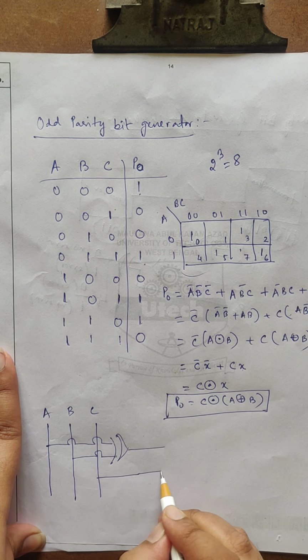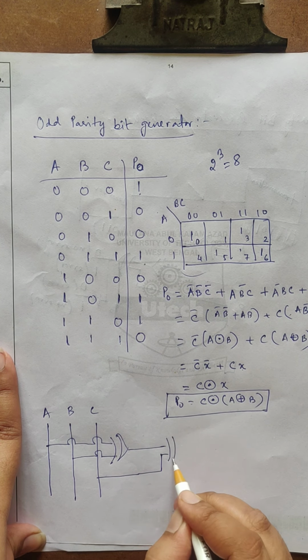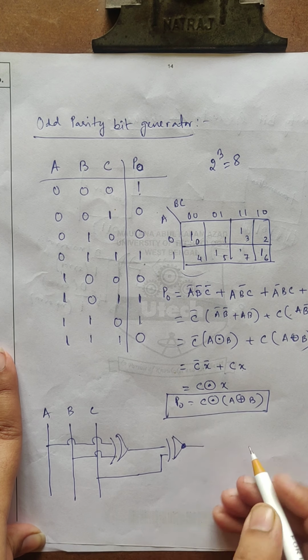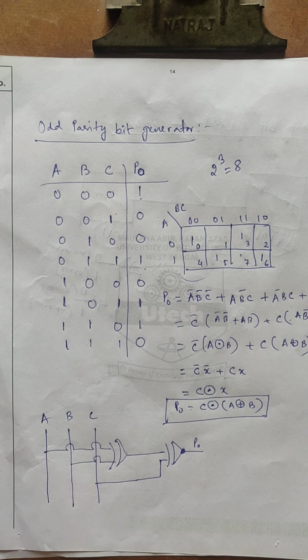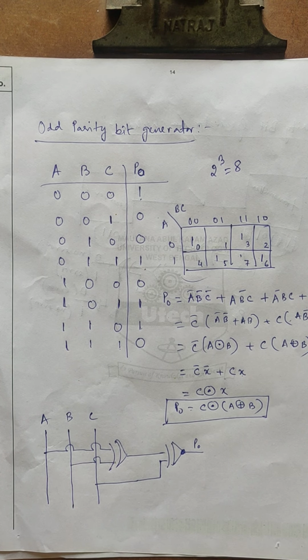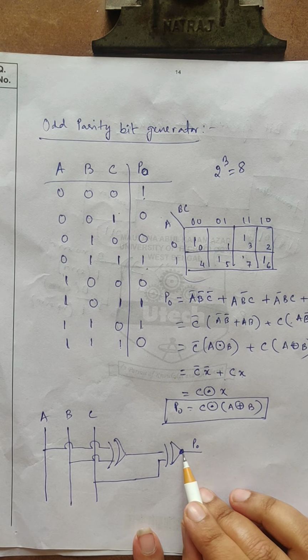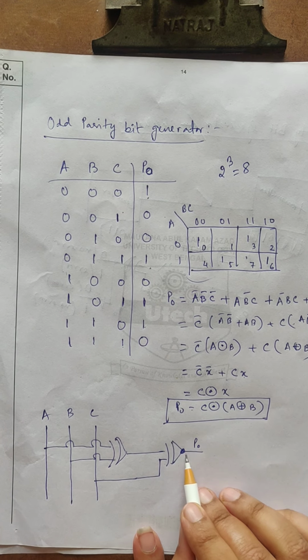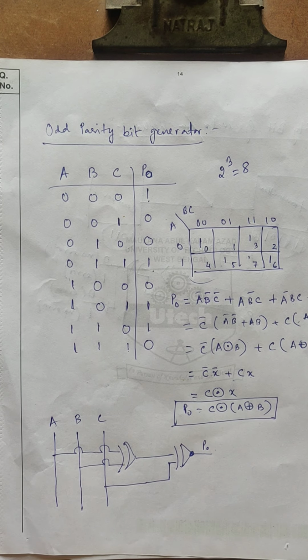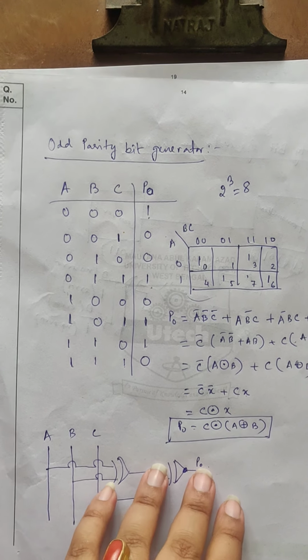So this added up with C in the form of an XNOR gives me the ultimate answer, which means we already had 2 XORs for even parity, and just the NOT gate of the last XOR gate of even parity will give me the output as odd parity. Same thing here, if I use one NOT gate just before this XOR gate, it will give me an odd parity. Next, we'll move on to the parity checker.